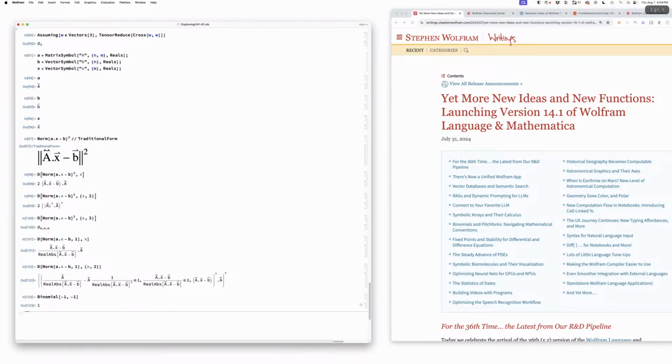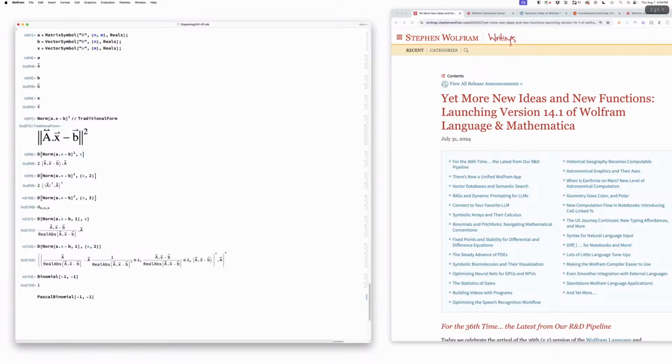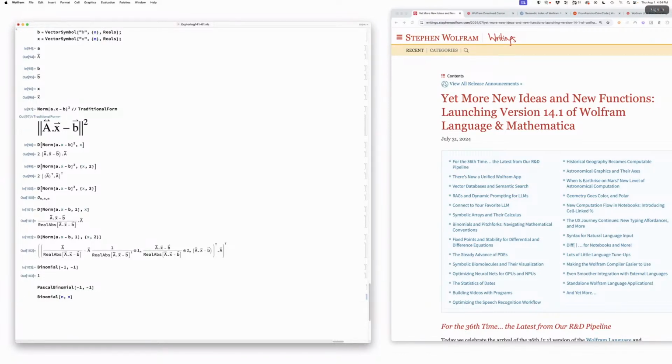Well, there are 2 different conventions. One thing that can happen is you can say, for example, binomial of n comma n always gives 1 for any n. So that means binomial of -1 better give 1. But there's a different convention where binomial of -1 gives 0. And so the issue has been, how do we have both of these conventions?